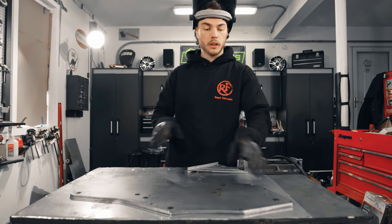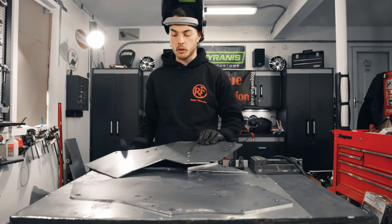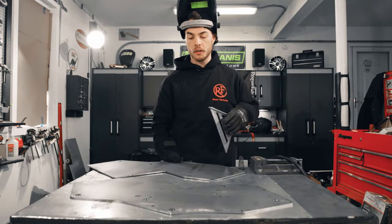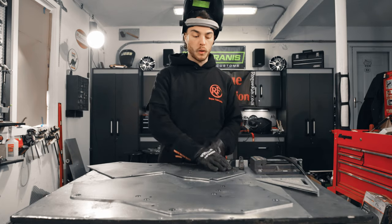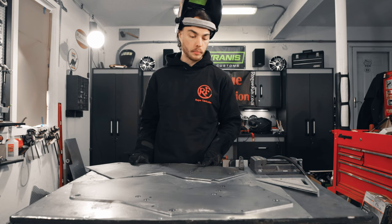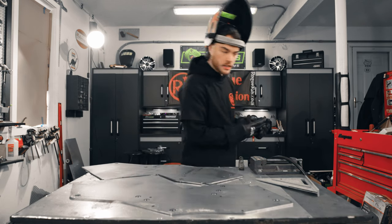And we're gonna weld some washers as spacers to the inside here. So you're gonna wanna make sure you have these oriented left and right. That way you don't end up welding both your washers on the same side of these plates. So here we go. Let's grab ourselves our washer.